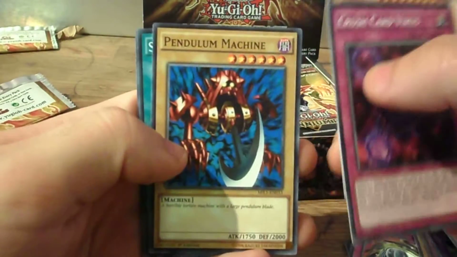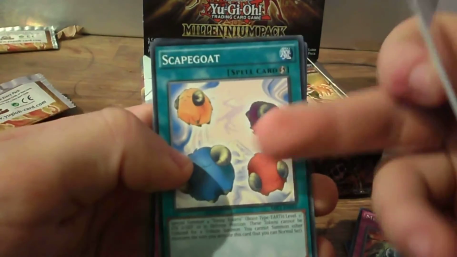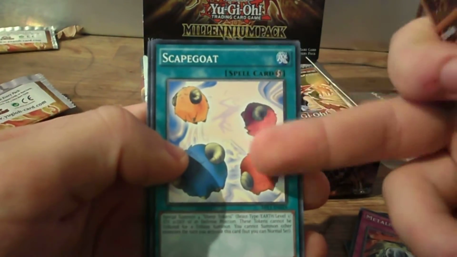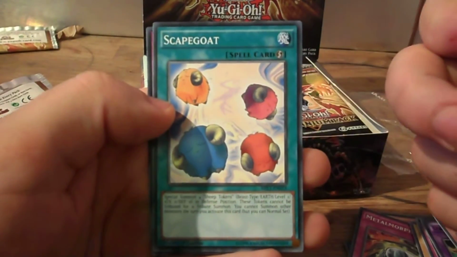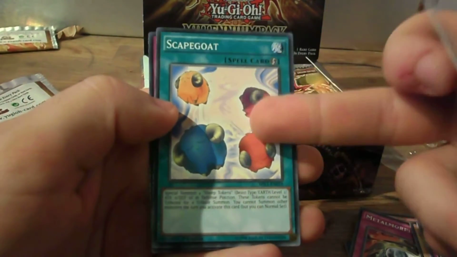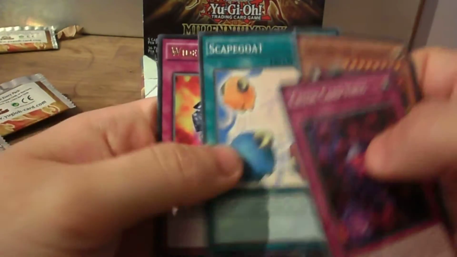Guildford the Lightning, cool. Pendulum Machine, Scapegoat, good card to have, especially in a Toon deck like mine. Very useful to get tokens out, and you can actually sacrifice them to special summon some of the older Toons, because you have to special summon it, and tributing is not a tribute summon, because it says on the card that you cannot use the tokens for tribute summoning, but you can for special summoning, so that's a good workaround.